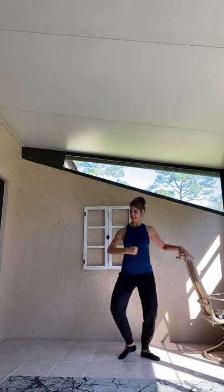It's 8, 7. Last 6 and 5. Heels are together always, whether they're up or down. Last 3 and 2. Hold it here. We step it out, pull it in. Step it out, pull it in. Heels together, apart. Together, apart.